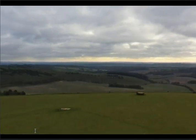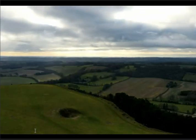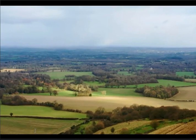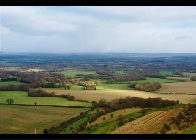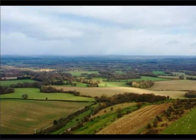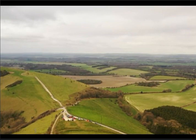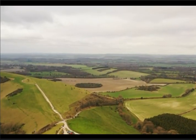More views of, amazing, isn't it? Looks like the sun is moving so fast. But anyway, just brilliant views are from up there. I already said we're really high. When you go to Swindon, you go down another plateau. When you're up on that hill, everything looks quite a long way down.